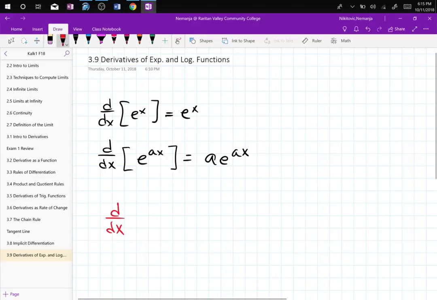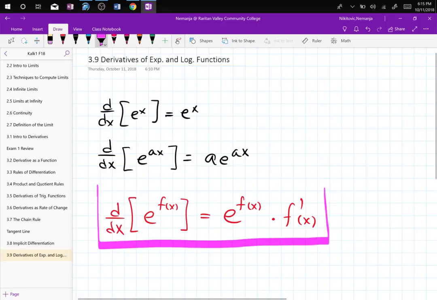Instead of having a linear function in the exponent, see this ax is almost as good as mx, right? We can say, well, how about we put any function? It doesn't have to be just x or ax. It could be maybe x squared or a cosine or whatever. It doesn't matter, just some kind of function there. And the answer to that would be, well, we use the chain rule. Derivative of e is itself, so e to the f of x, times the derivative of f of x. So this is actually the formula that you will be using most of the time.